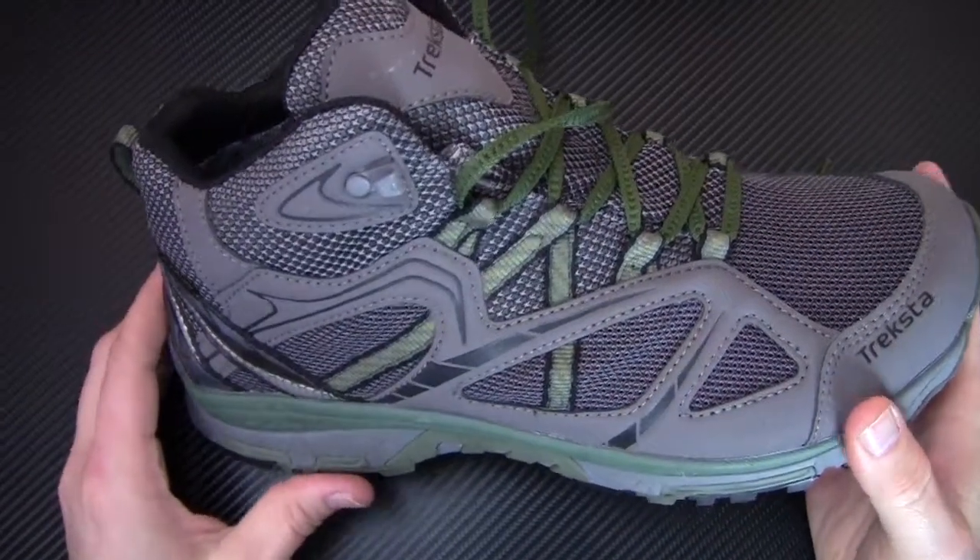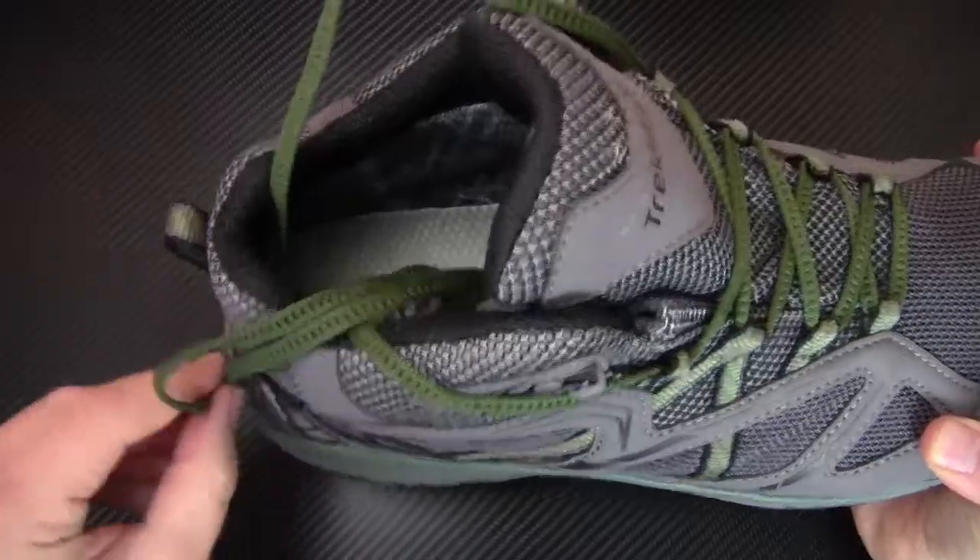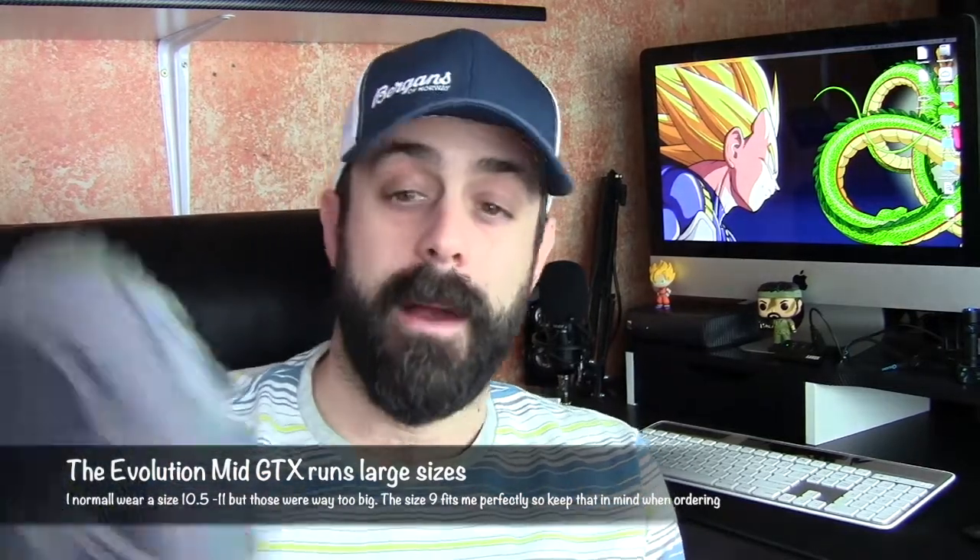So there it is — let's get these bad boys on and I'll do some hiking over the next couple of weeks. I imagine I'm really going to like them — these shoes are award winning. So that's my review of the Evolution 161 from Trexta, the mid GTX hikers with tons of features and benefits built in, built to last, waterproof, with tons of technology. I'm going to do some hiking with these over the next few weeks and give you my final thoughts. I wanted to do this unboxing video to go over the features and benefits for people who may not have seen Trexta shoes before.